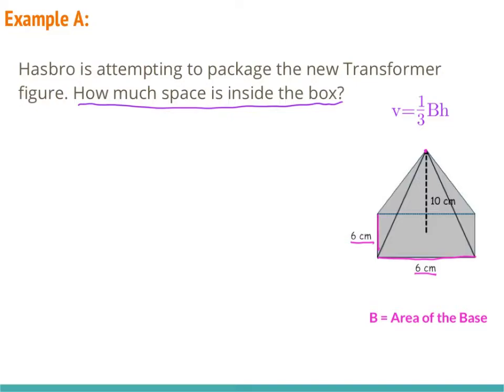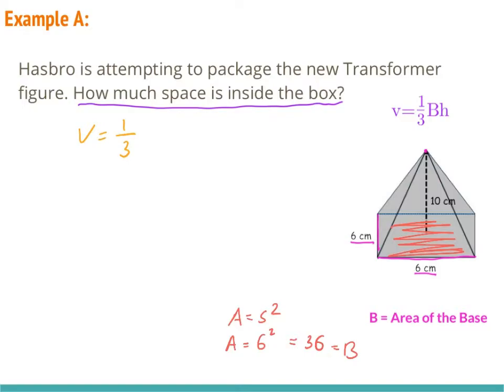So let's plug in the things that we have and see what things we need to find. We know that we're going to have volume equals V. We don't know what that is. They've given us the 1/3. Now we don't know what big B is, so we're going to have to calculate that. Big B being the area of the base means we're going to need to calculate the area of the base of our square here. Our area formula for a square is side squared. So we're going to be doing 6 squared. 6 squared is 36. So our big B in this case is going to be 36. Now, if it was a rectangle-shaped base, we'd be doing the rectangular area formula. If it was a triangular-shaped base, we'd be doing the triangular area formula. But since it's a square, we're going to be using the square formula, side squared.